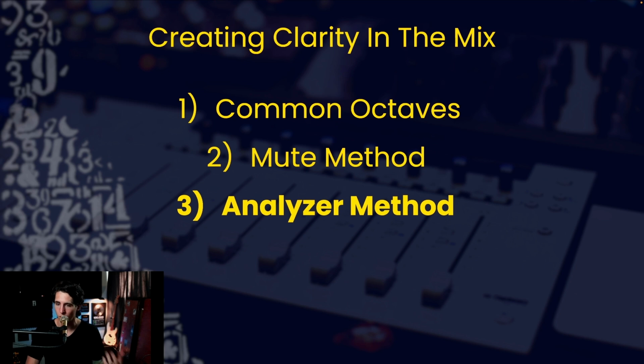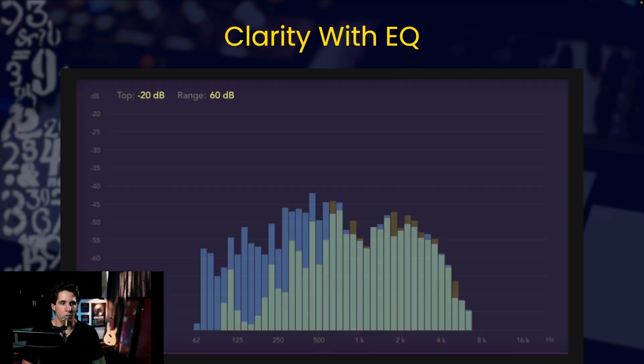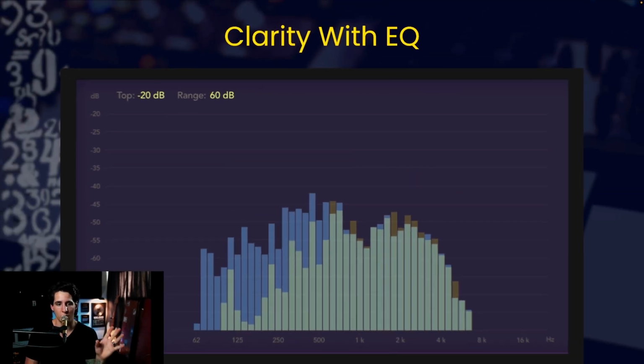So this is actually just pulling up an analyzer, looking at one element, looking at another element, and seeing if they overlap. For example, we have a rhythm guitar and a lead guitar right here. This was in a real mix, not the mix that you just saw, but similar. It's a rock mix, and we overlap those two things, and you combine them. There's a lot of masking that's happening here, and so we have the blue is the rhythm guitar, the yellow and orange is the lead guitar. You can see that the lead guitar is almost completely masked by the rhythm guitar, and so we definitely need to dive in here and actually make some adjustments.